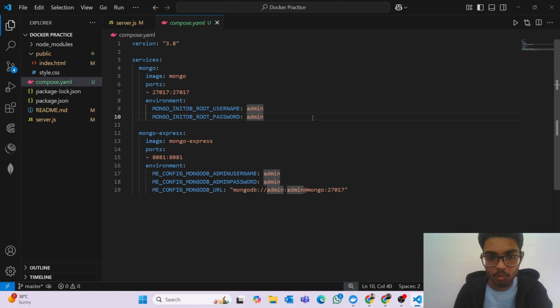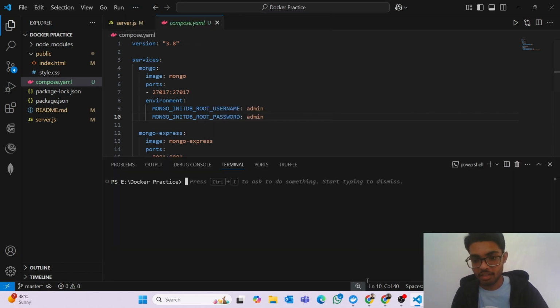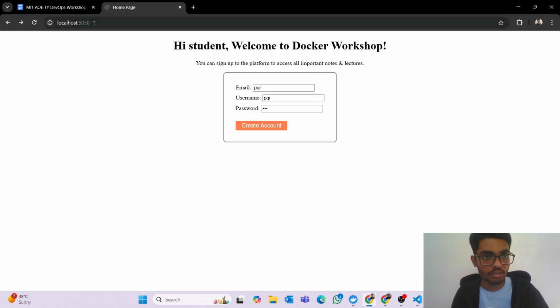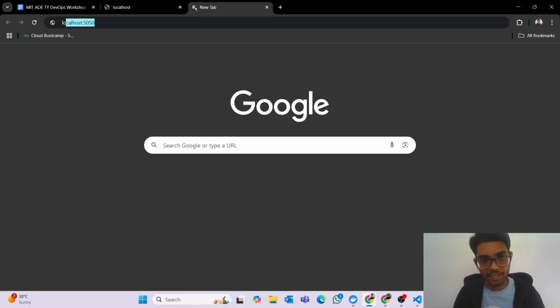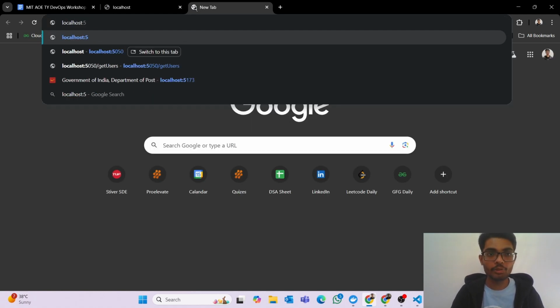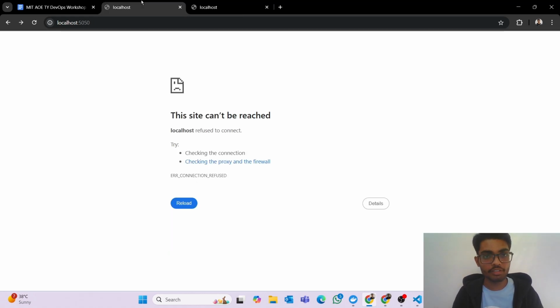Now suppose you have created this file, just open a new terminal. If I go to localhost 8081, it is not going to give me any result because I have stopped all my containers. Both sites are not reachable.